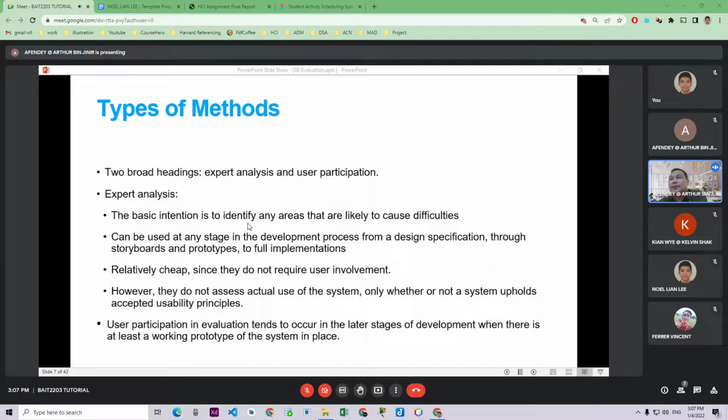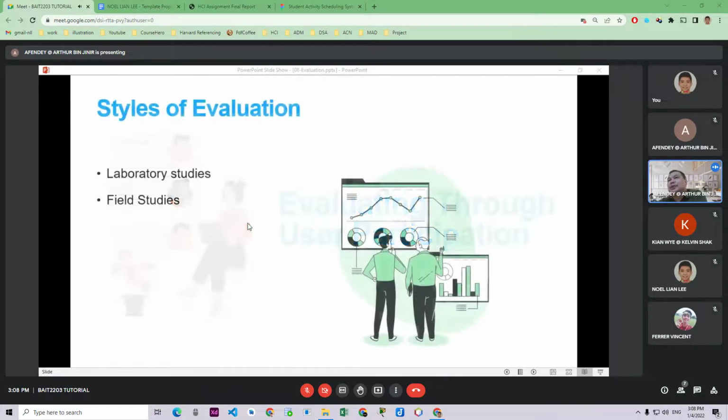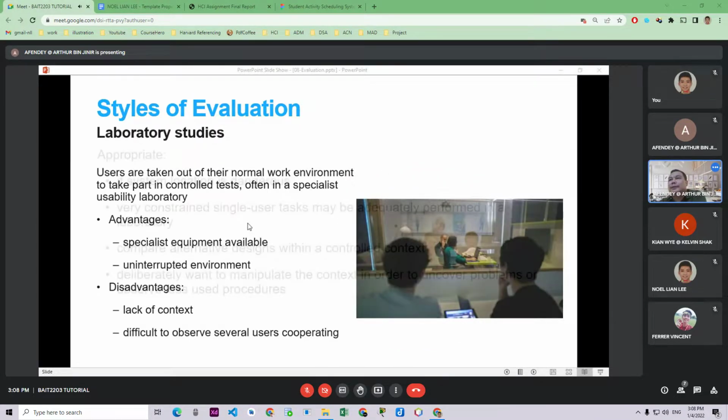Usually we have two: expert and user participation. Expert analysis usually is through heuristic evaluation, and user participation usually involves the public, the end user. So this one, we already looked into the controlled study, and then we also looked into the field study.